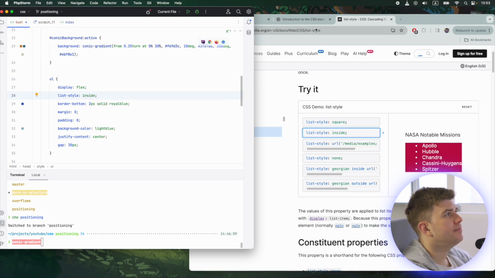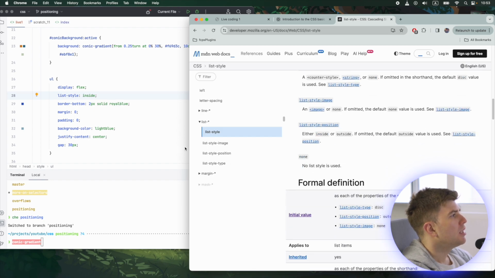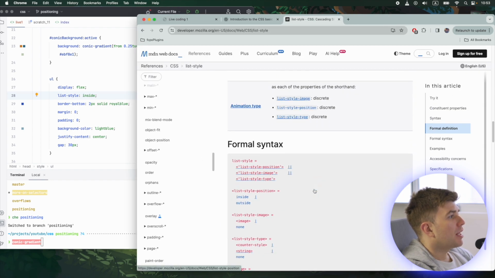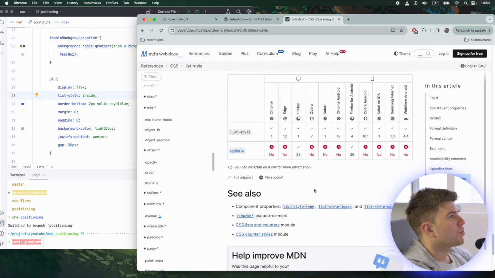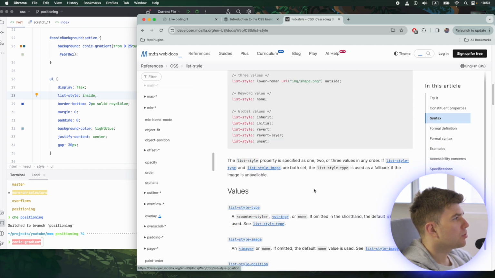Inside, we can actually see there is a definition of that. There should be values, which values mean what. Behavior. The list-style property is specified as 1, 2, or 3 values in any order.